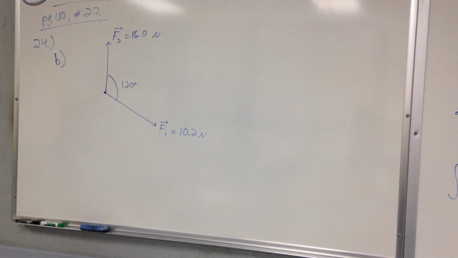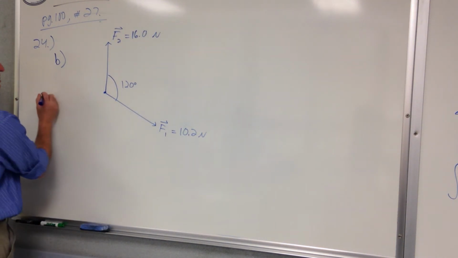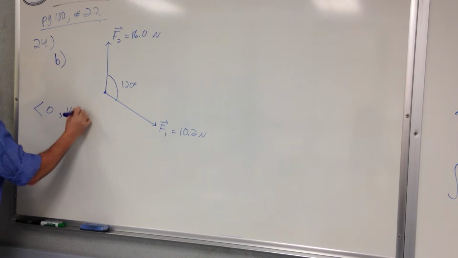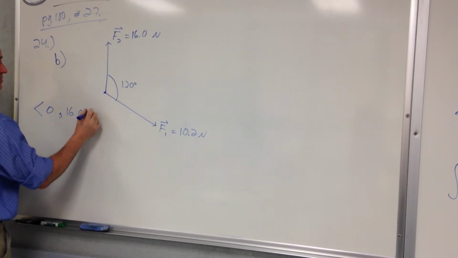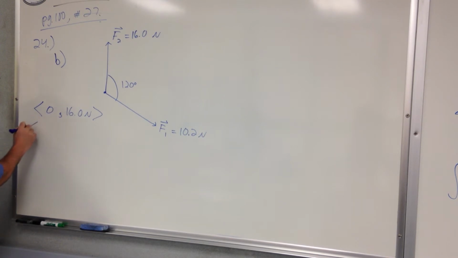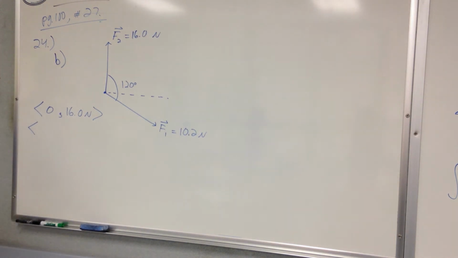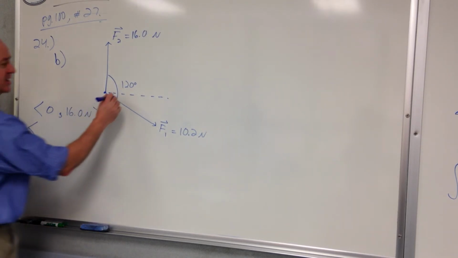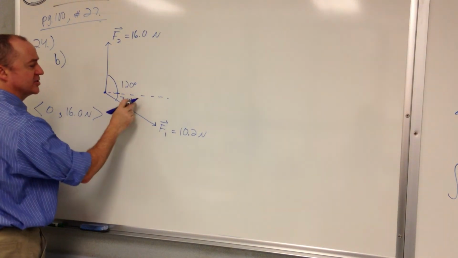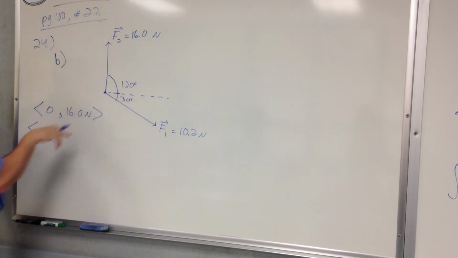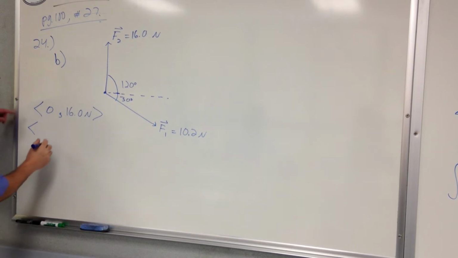16.0 newtons. Okay. When I split these into components, the top one, F2, is not going left to right. It is going up. The second one, I have to pull out some trig. What's the angle we use to describe what F1 is doing? We have two different ways we can describe that. 30. Okay, so if we use a 30-degree angle down here, we have to keep track of the positive or negative ourselves. Or we use 330 and then we don't. I'm going to use 30 and keep track of the positive and negatives myself.